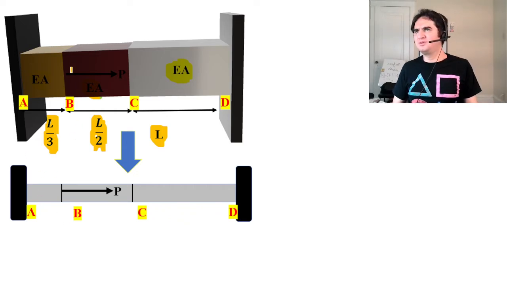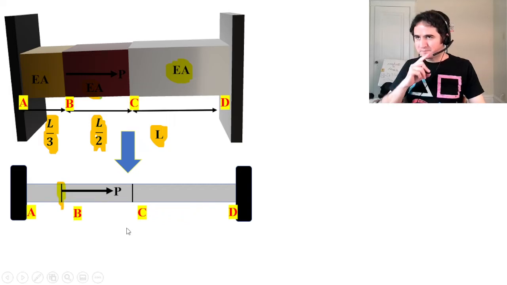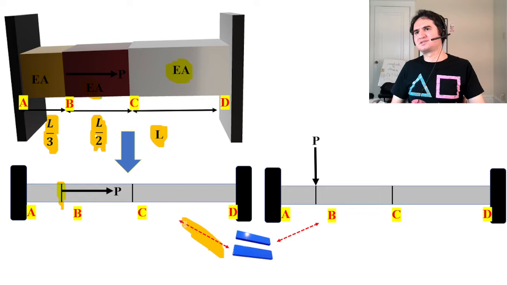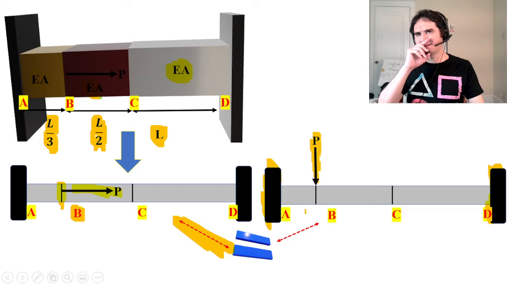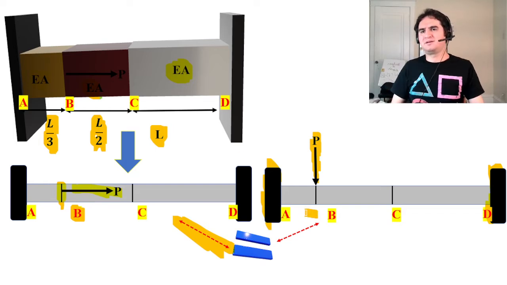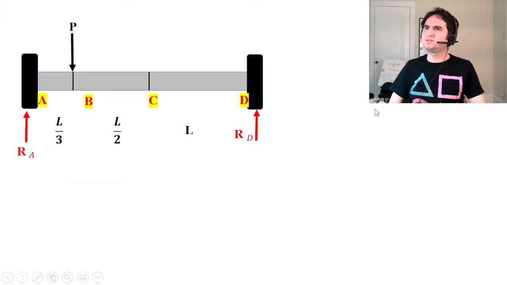In that case, we can simulate our problem with a simple two-fixed-support beam, where a load P is applied at point B. Let's see how we can solve our problem: first get the reactions at A and D, and then get the displacement of point B. We just convert the horizontal situation to a vertical one, a two-fixed-end simple beam handling a concentrated load P at a distance from A to B. Let's have a closer look at the problem.